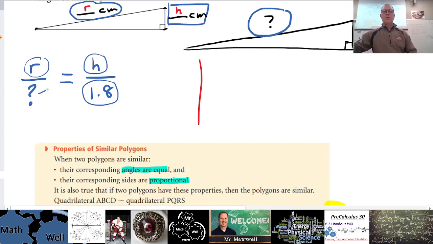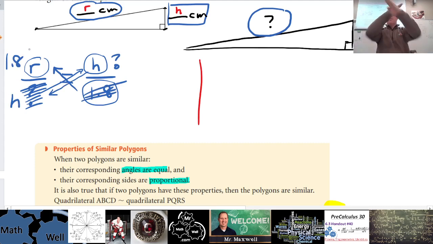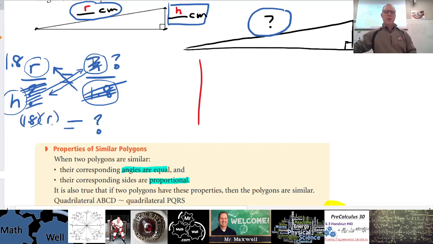Now how do you do that? Do you remember you cross multiply? You can cross the equal sign from bottom to top, and that goes away over there, and you can also cross multiply here. Now you want to divide the h off, so the h can go basically back down here. This is how you can cross multiply and divide. Everything can go across the equal sign from the bottom to the top, from the top to the bottom. So you end up with the question mark, because this h is down here now, equals 1.8 times r, the measured ramp length of your diagram, divided by h, the measured height of your diagram. And that's going to be your answer.